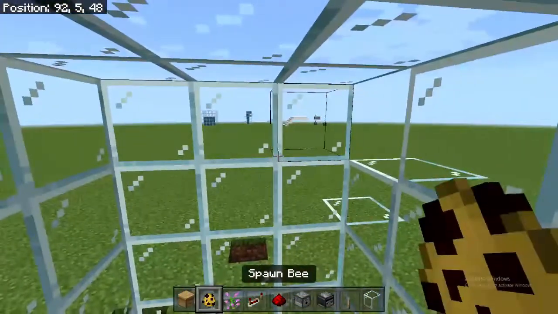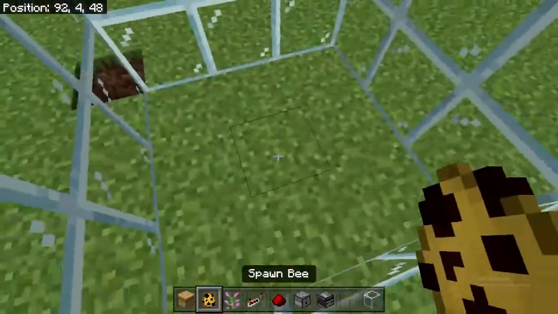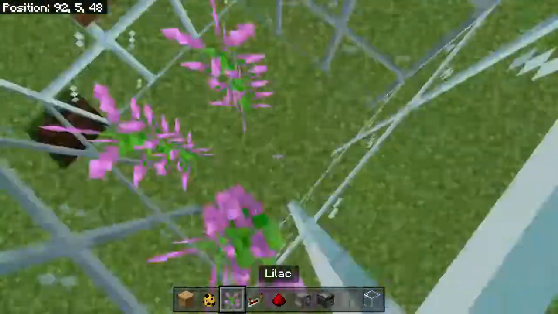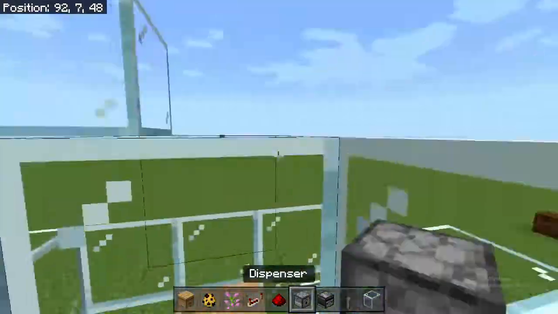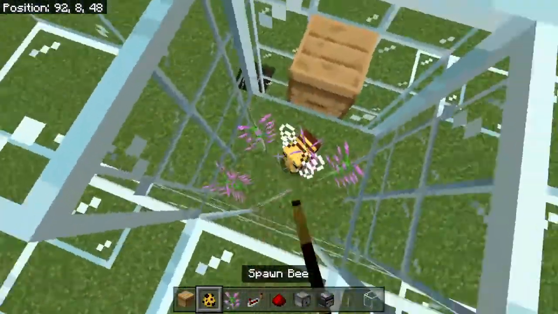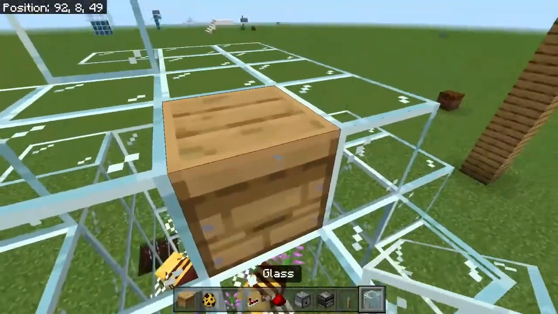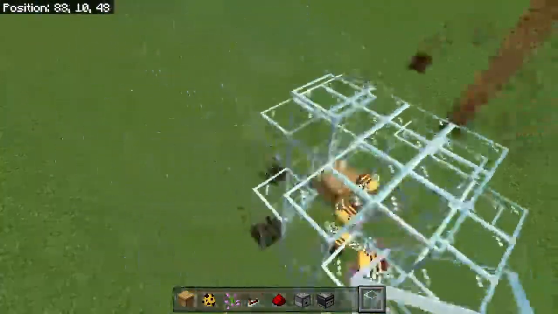So we'll put down a beehive right here. I don't know if these have got bees inside them. We'll put down a flower over here, a bunch of flowers. Hopefully there's some bees inside here. If not, we'll just do the simple trick of going boop, boop, boop. Oh, close it up. Good, so we got bees inside there now.